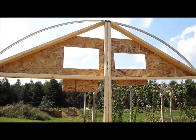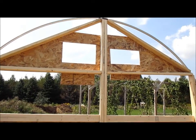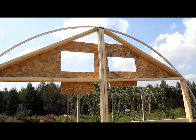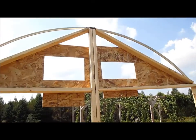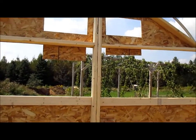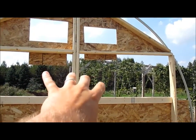The reason why the one on the right is smaller than the one on the left is because this chipboard comes pre-marked at certain intervals with black lines, and I misjudged one of those lines for the line that I drew. So instead of redoing the whole thing and wasting that sheet, I just made a smaller vent. It's a minor inconvenience. But anyway, where there's no wood, there's going to be plastic.